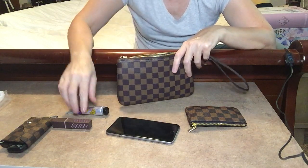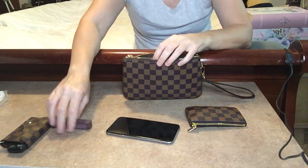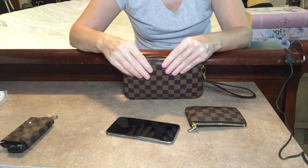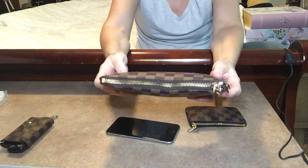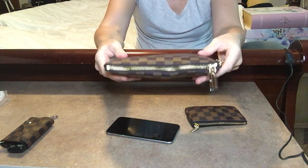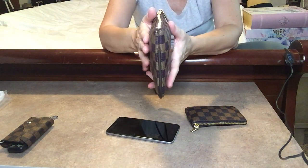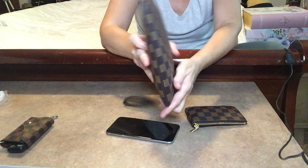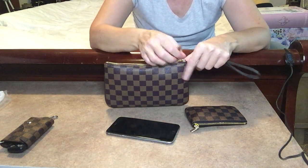Since you don't have your keys in there, you could take a lotion if you wanted to. And then maybe you did want to take a lip gloss. So you can zip that up there, and that's how that looks. It does make the zipper look a little wonky, however, there's a lot in there. And because this is Daisy Rose, this coated canvas is rather thick feeling, so I don't know that that's going to stretch out, I'll be honest, and it does not bother me.